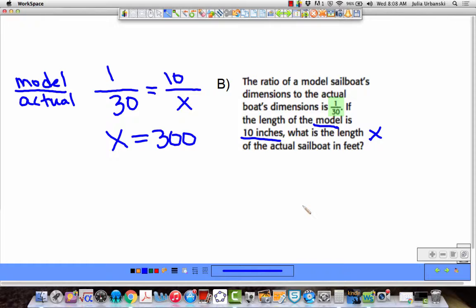All right, questions about that one? Letter C, you guys know how to do now. You could draw a picture. How many of you don't like drawing a picture and you just want to make a proportion? Okay, let's try it that way today. So that you could do it yesterday's way of setting up the picture and making your proportion out of that, or you could do it just like this.